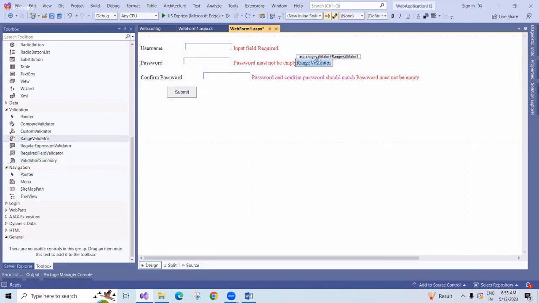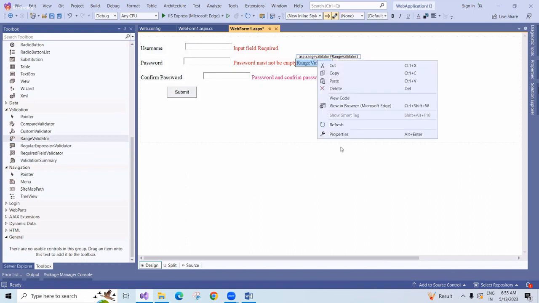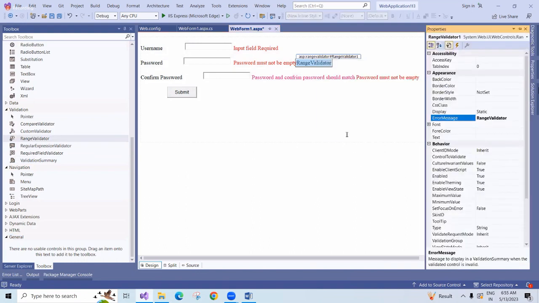You can keep anything. So what kind of range? Max length, min length, all kinds of things we can keep here for range. Again, control to validate is the same everywhere. Whatever we want to keep, we can keep.